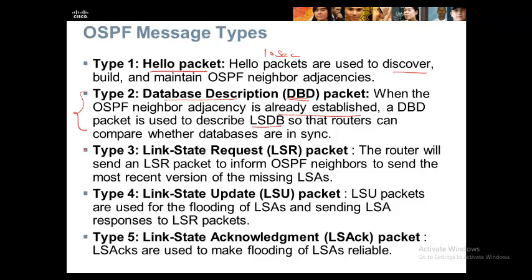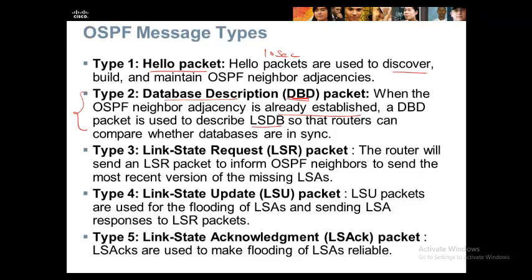Link state. So these link state destinations, unknown destinations, link state, if it is not clear, you see, type 2 is not an LSDB, it's just a DBD. DBD is a summary of LSDB. So definitely the receiving router will have a query. Let me tell you in a simple way. If I tell something to you in a detailed way, you won't have a question.